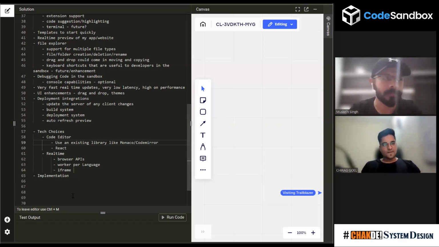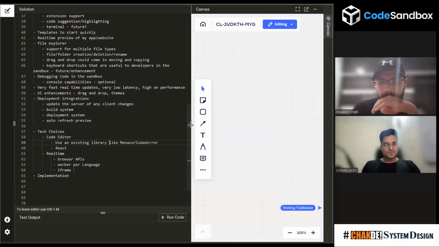Got it. So can we draw something in so that we can have some visualization out of these? Because we have talked about so many things and it is very difficult to see where the web worker will come into the picture, where we are going to use the sort of thing. Sure, sure, sure.